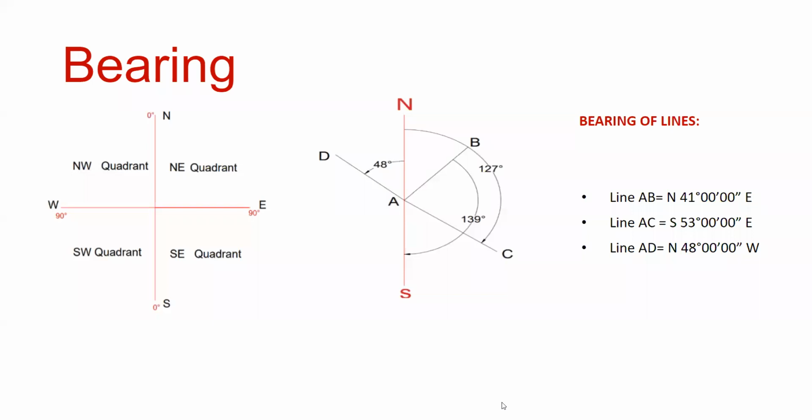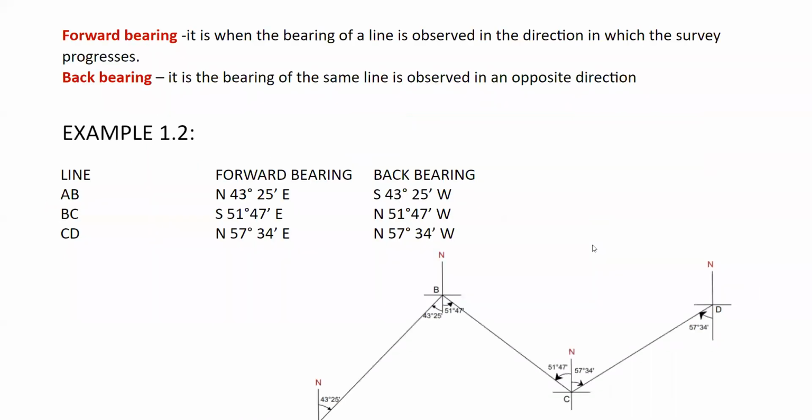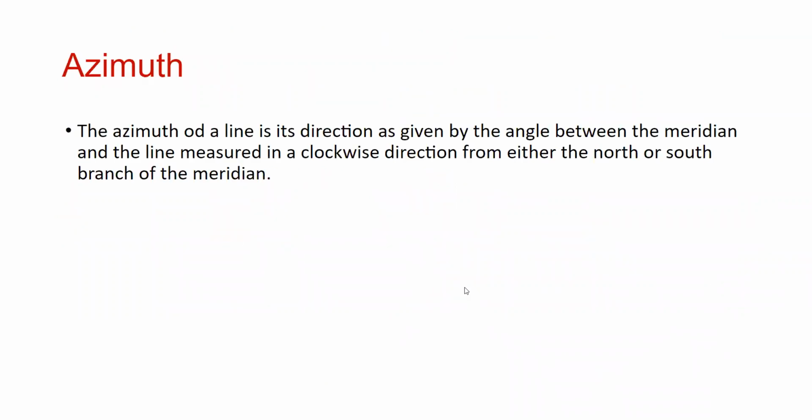Okay na daw tayo sa bearing. Okay na tayo sa bearing. Okay, doon na pala tayo daw sa forward bearing and backward bearing. So, what is forward bearing and the backward bearing? Dito ba tayo natapos? Tapos na din po tayo dyan. Tapos na rin na po. Azimuth na. Okay pa, sige.